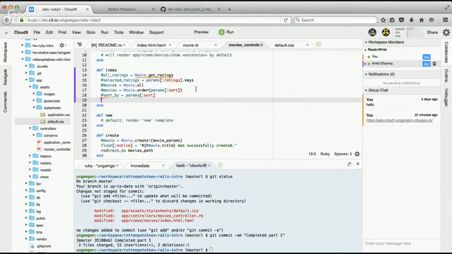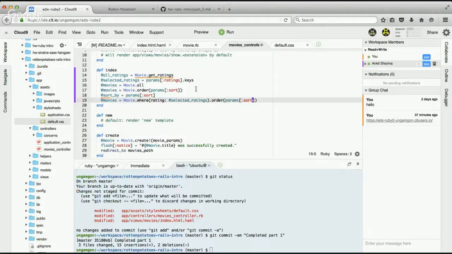And then for the at movies variable, I just use an active record method called where, which I found in the documentation, which will sort the movies by the selected ratings, and I can also move the order here.